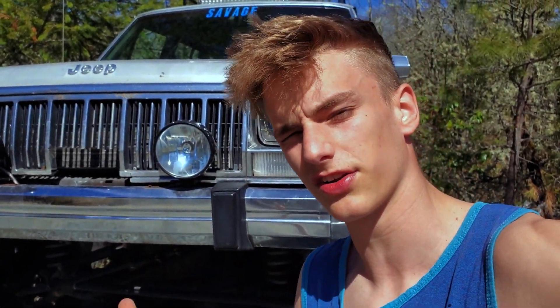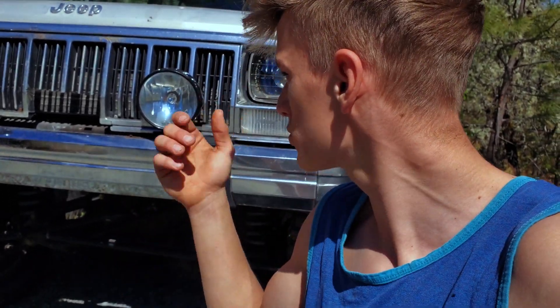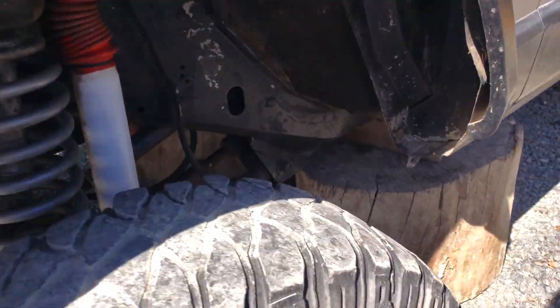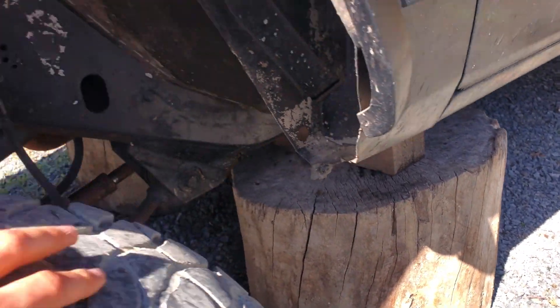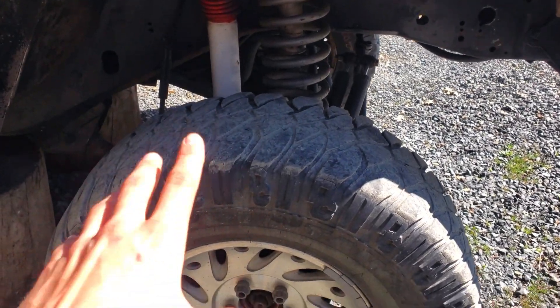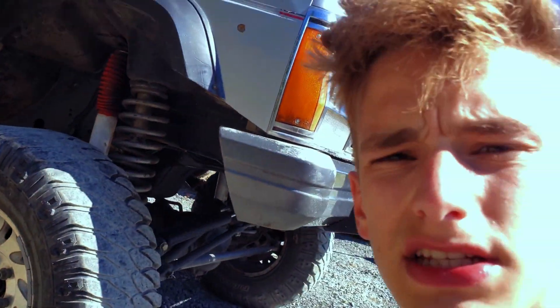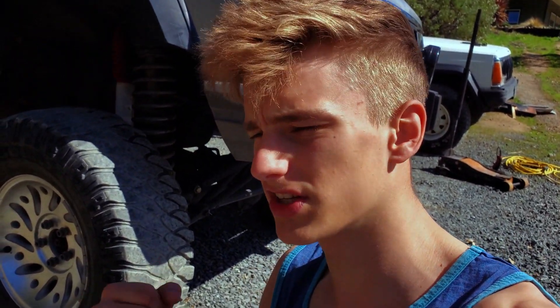All right guys, in the heat of the day in the glare of the sun, we're going to be tearing apart the front end on this thing — ripping off all the parts, the lift and everything — because we're going to be putting it on our dad's Jeep here soon. It's probably about five inches or four and a half of lift. We're going to set it down on these blocks and basically tear up the whole thing. We'll leave the axle in place but take everything else away. It's going to be a lot of time-lapse because it's a lot of work. Let's get it all done, tear it apart, time-lapse it, and enjoy.